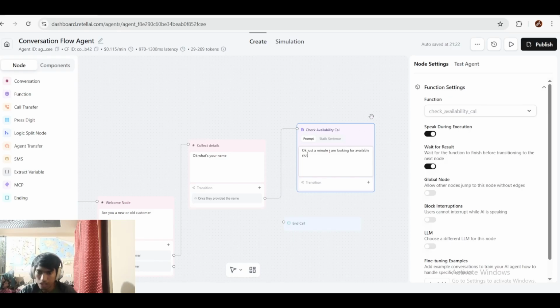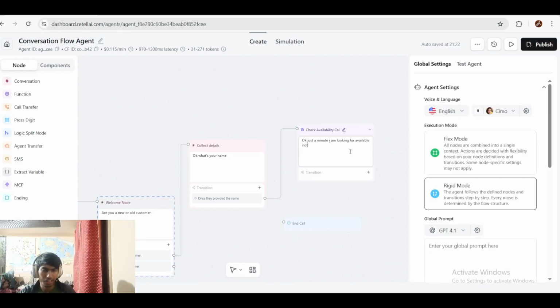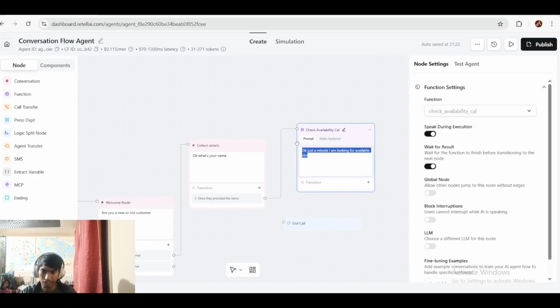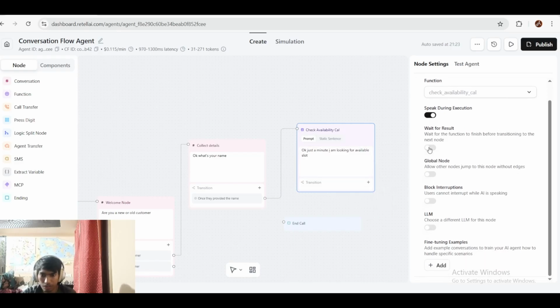So while it is checking, it will speak this sentence, or if we set this in a static sentence, it will speak this exact sentence.